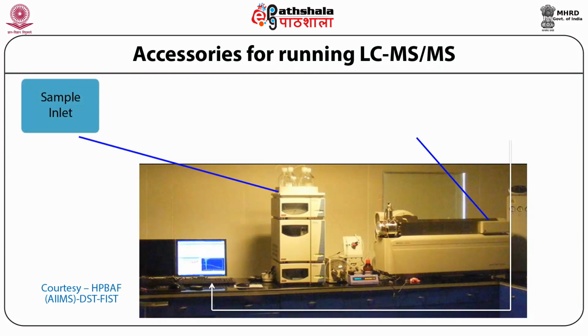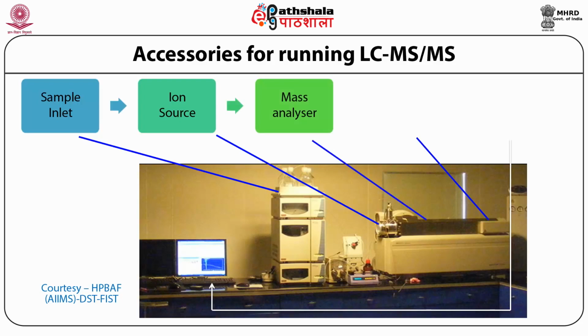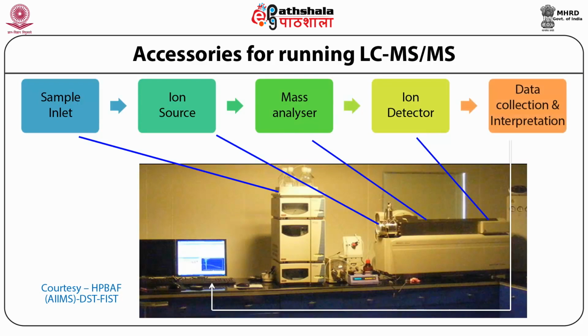What you see is a sample inlet, that is HPLC, and an ion source, that is electrospray ionization or APPI or APCI, anything can be attached here, which converts these liquid state ions to gaseous state. Then what you see here is a big long metallic tube, that is a mass analyzer, in which all three quadrupoles are housed, and at the end you have the ion detector. And of course this also does the data collection and interpretation, which is fed into a microprocessor, and it is analyzed according to its mass to charge ratio.